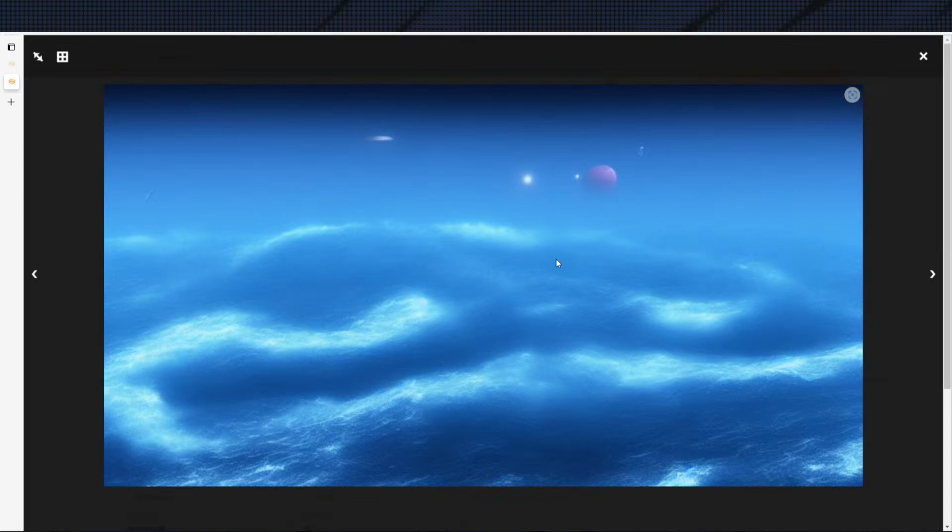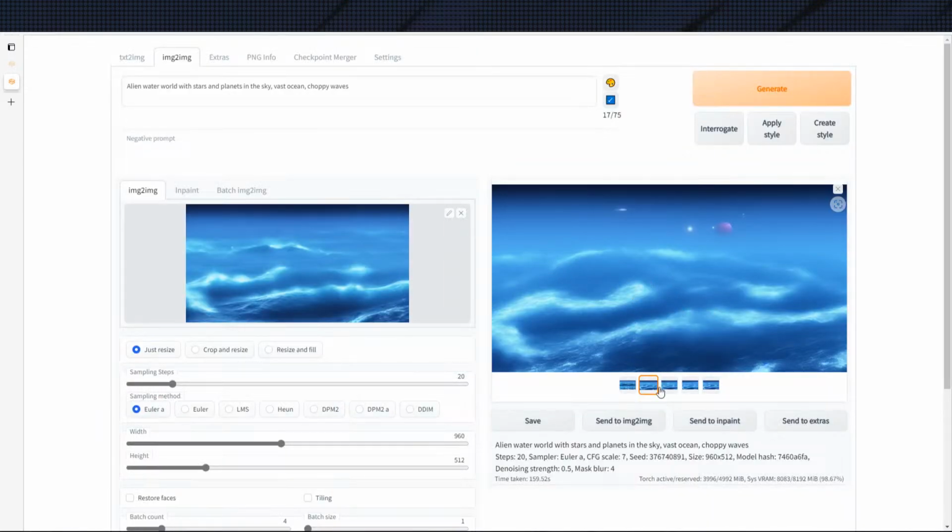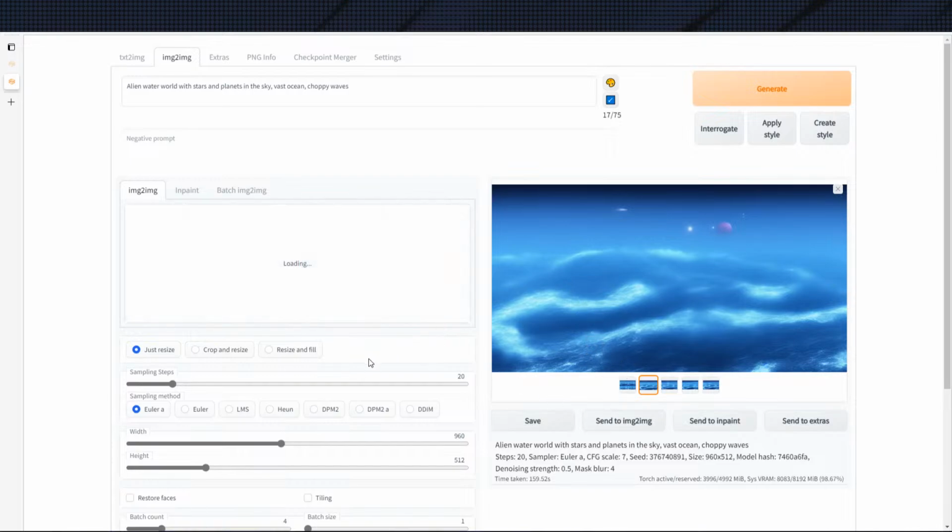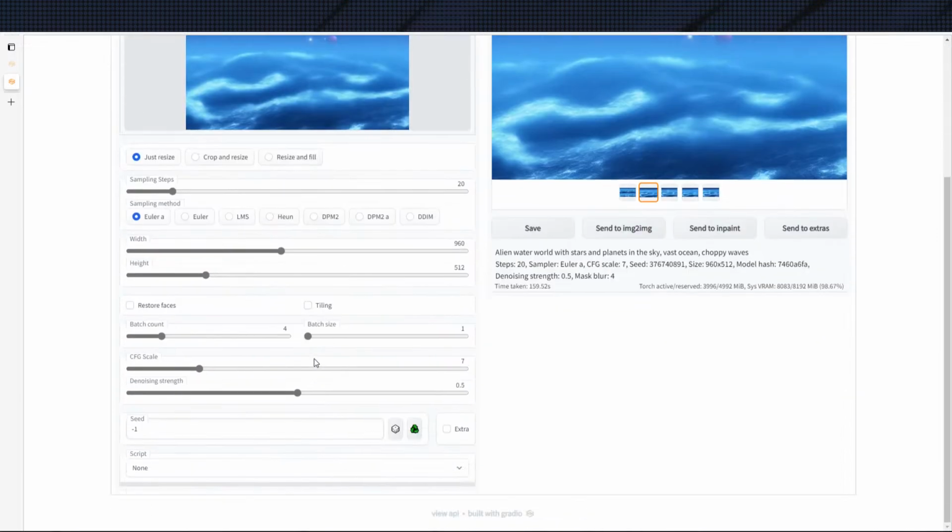I'll bite. Maybe we'll run it through one more time. Send to image. Let us turn this back to 75. Forgot to move that up.